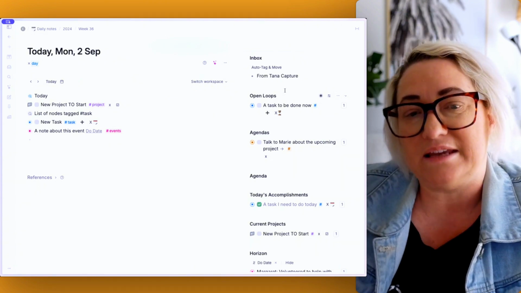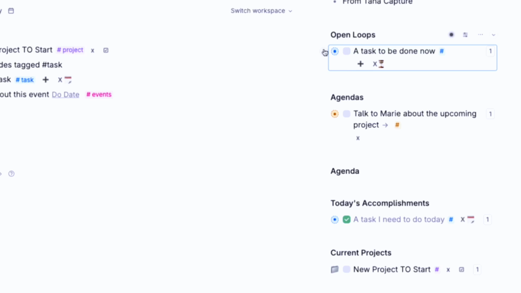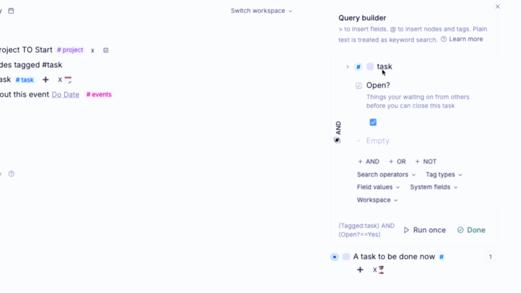Okay, so how these show up for me in a task is that I have a field in my task called open. Okay, and it's literally a tick box. And so anytime something is open and I can't move it forward myself, I just tick open. That way it sticks on my page so that I don't lose track of it. Okay, so how this particular one gets set up is really easy. I'm looking for any task that has a field open which is ticked.